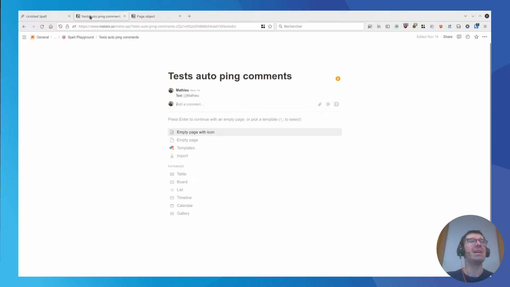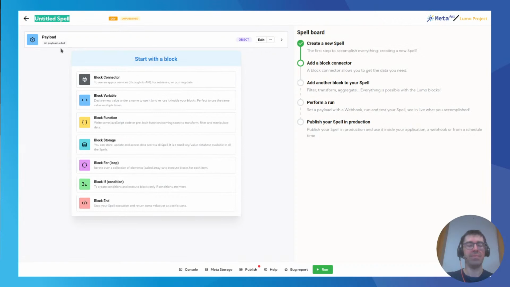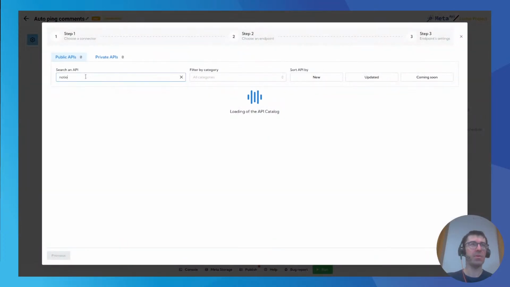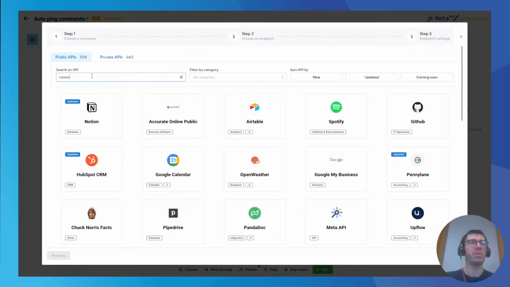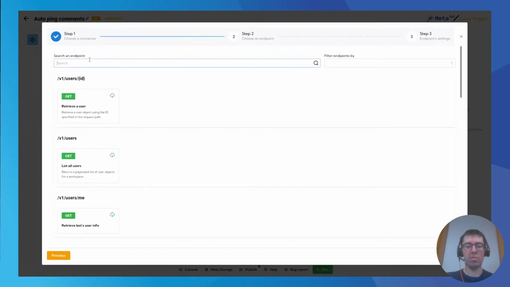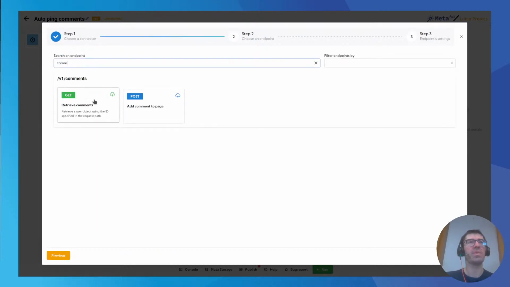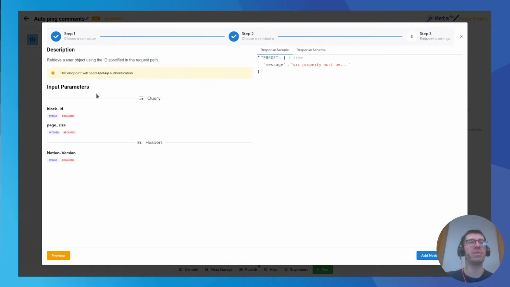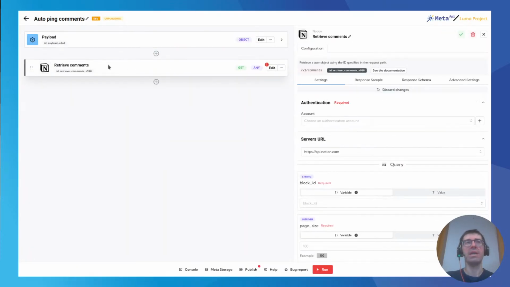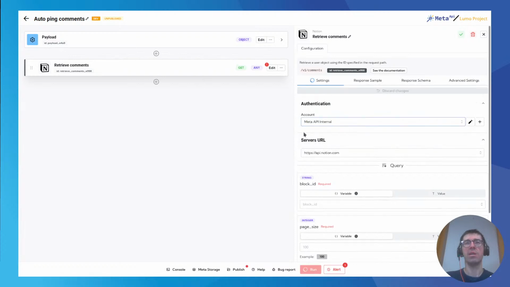So to do this, create a new spell, say a title, and we want to add a Notion block, and we want to retrieve all the comments on the page. So okay, I will choose my account.